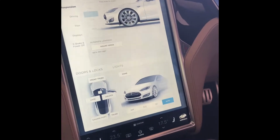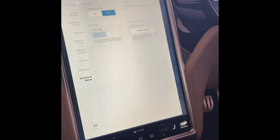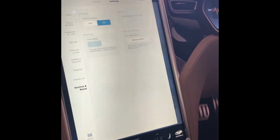Go to controls, go to settings, service reset, on. It will bring the wipers halfway up the screen for easy access. We're now going to go outside the car and change a wiper blade.